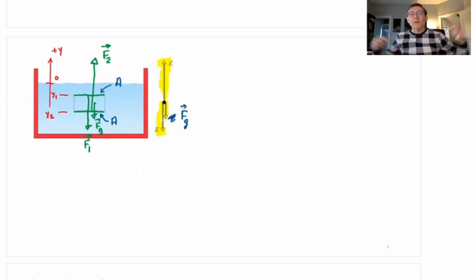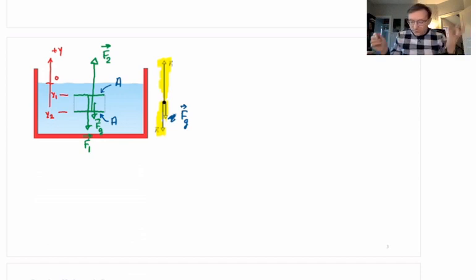Now, if you're wondering about horizontal forces from the fluid on the sides pushing inward, there is. There is a force on what I see as the right side of this parcel pointing in, and there's a force on the left side of the parcel pointing in. But if you think about it a while, you'll discover that those 2 forces are equal and opposite and balance. And there's a force on the front face and a force on the back face, and they're equal and opposite and balance. These are the 3 key forces. 1 up, 2 down. But because the parcel's in static equilibrium, the net force must be 0.